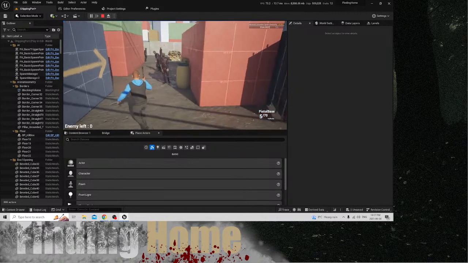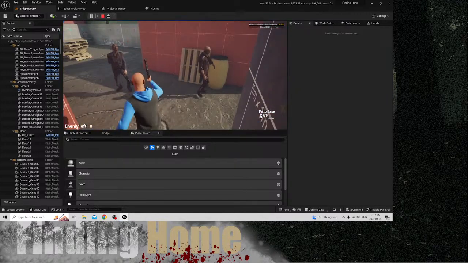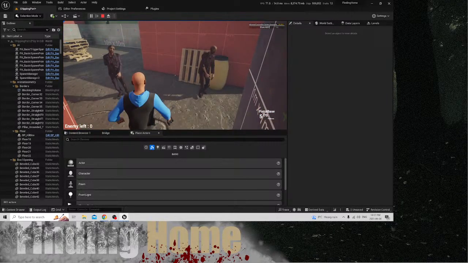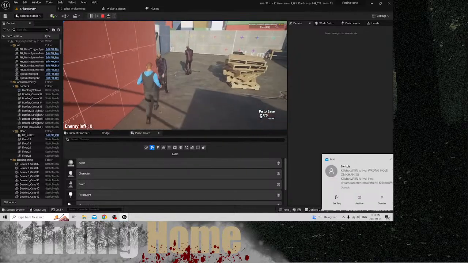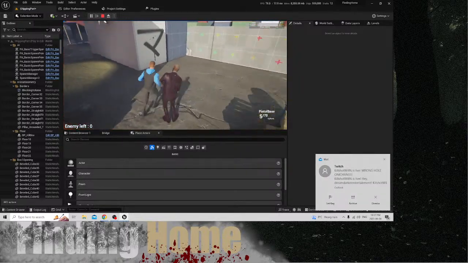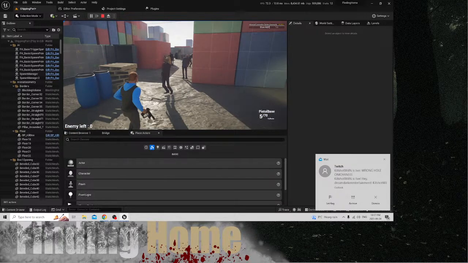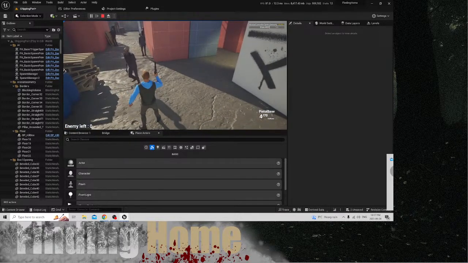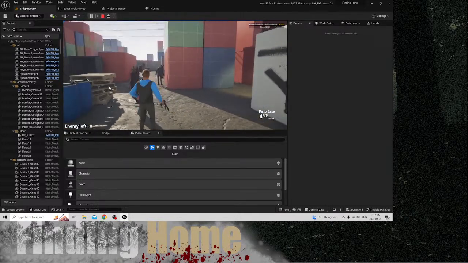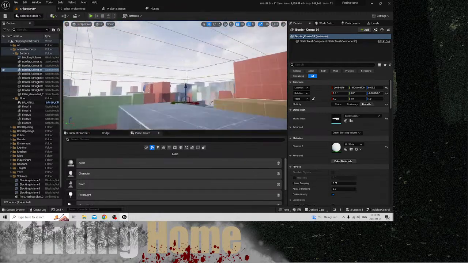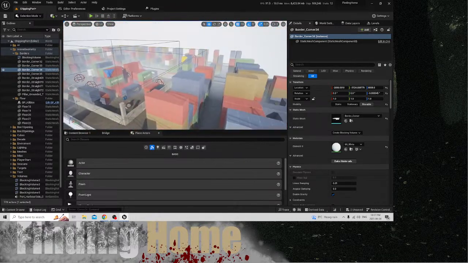They have no collision. Yeah, different zombies and stuff. He must not see me. Yeah, we got some zombies in there, stuff like that.